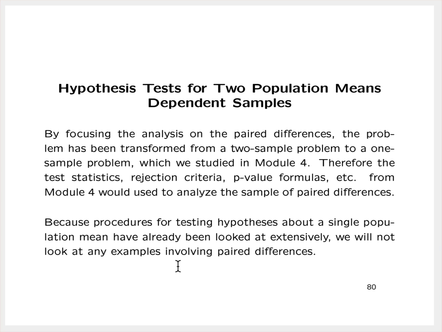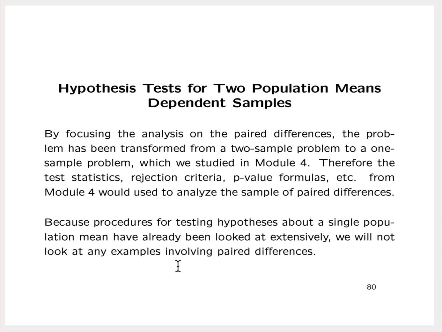So you really have to pay attention to what's going on in your data and the nature of the samples. Are they independent or not? And you have to think about the population that you're dealing with. Do you know the population variances of those populations? In a few situations, you may have pretty good information about what those variances are, but in most cases, you're not going to have enough information to really know with a lot of certainty what those population variances are. And so you're going to have to estimate those population variances from your data.